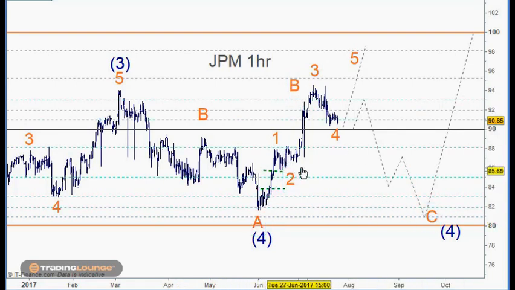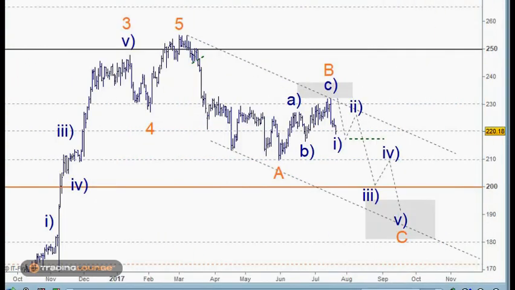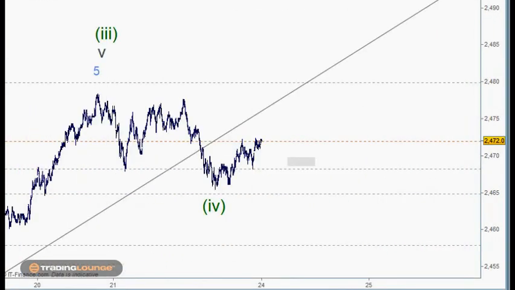But it does have the personality of a third wave here. I'm not too sure just yet, and it's all a bit messy in here, but if that 90, which is a medium level, halfway between 2 major levels, becomes the retested resistance, then we'll look to short these guys down as well, because Morgan's will be the same as Bank of America and all the other financial houses, there's oodles of them, so they'll all have the same sort of pattern. So yeah, I just thought I'd point that out, and we'll take a look at that a little bit later on, but that's the S&P 500 sort of on track there.